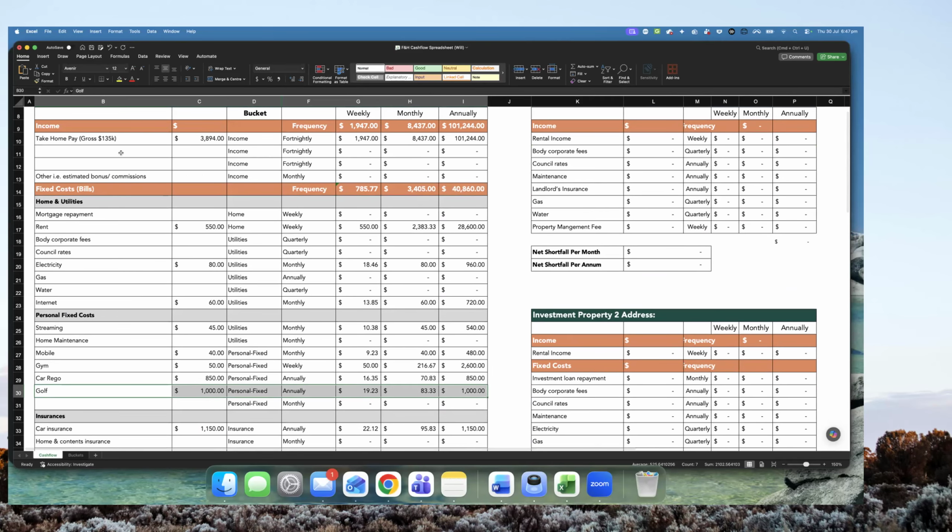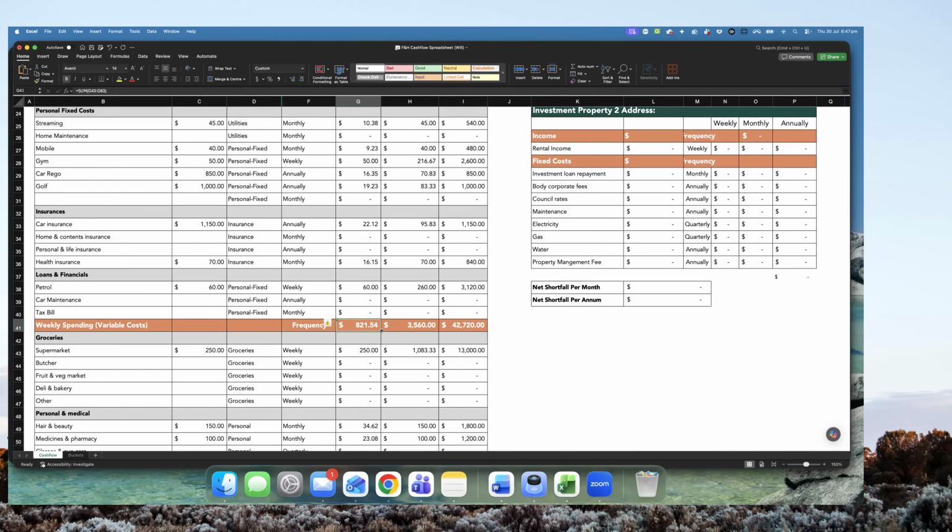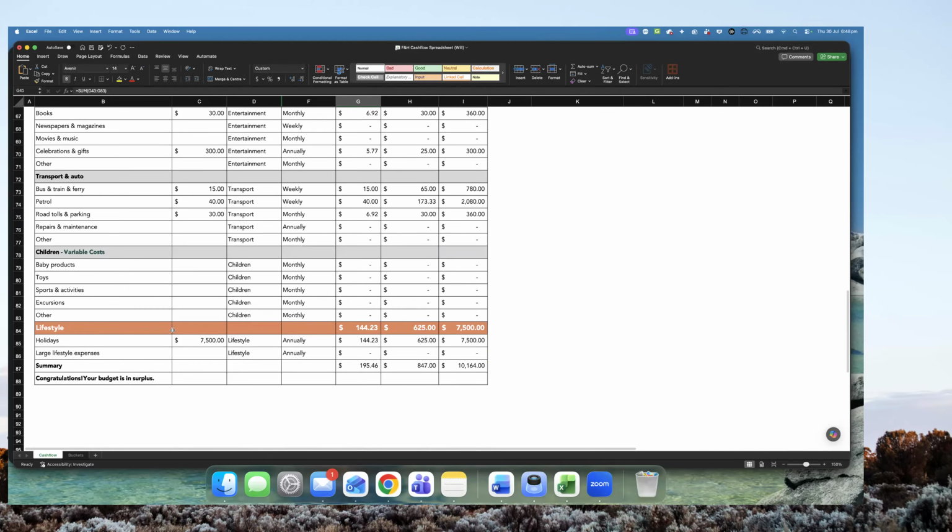So we've accounted for income. We know exactly how much we're earning. We know what our bills are again. So this is 3.5 grand of our 8.5 grand income that is telling us these are non-negotiables, right? Like these expenses will come out of your bank account before you even get out of bed. We're spending about $800 per week on stuff. So this is no bills. This is just clothes, booze, groceries, eating out, random bits and pieces. And then we'll need to put aside about $600 on travel.